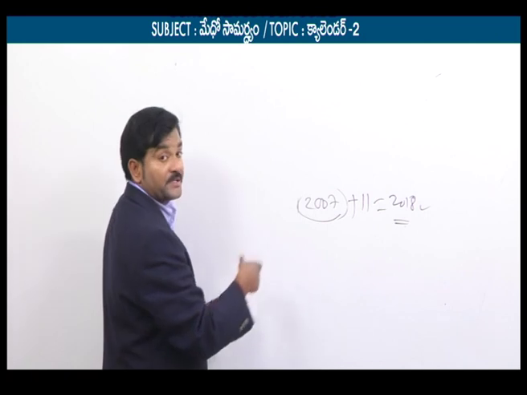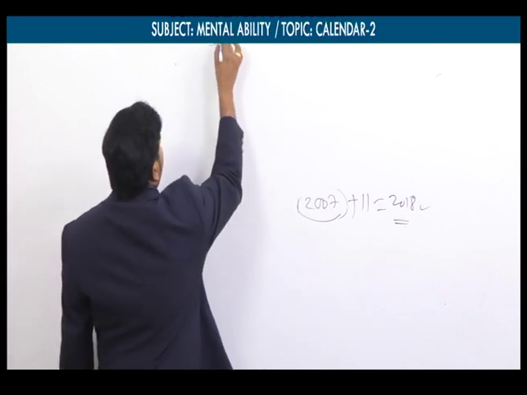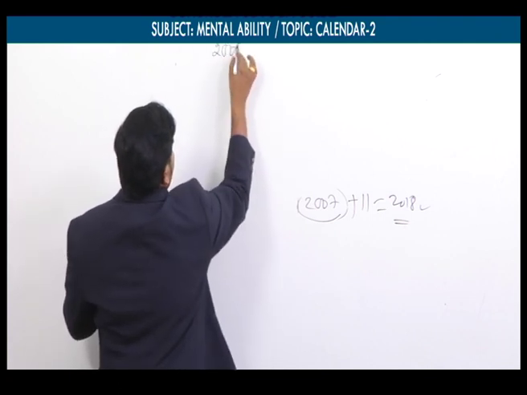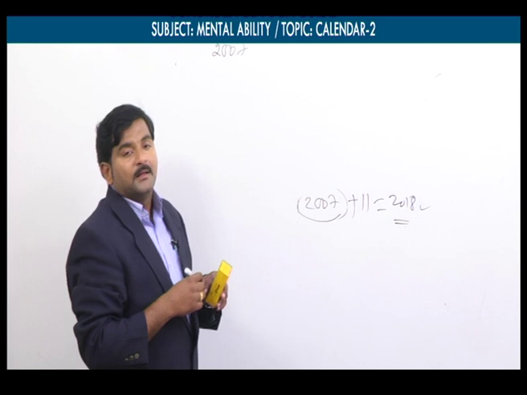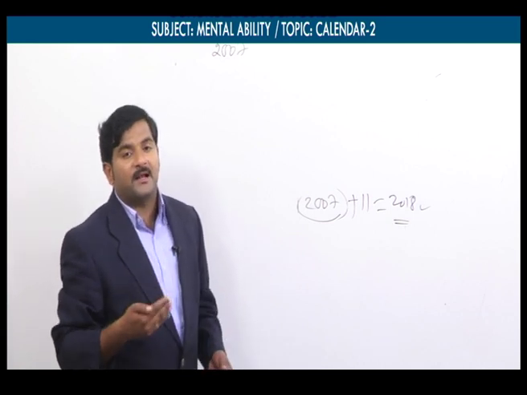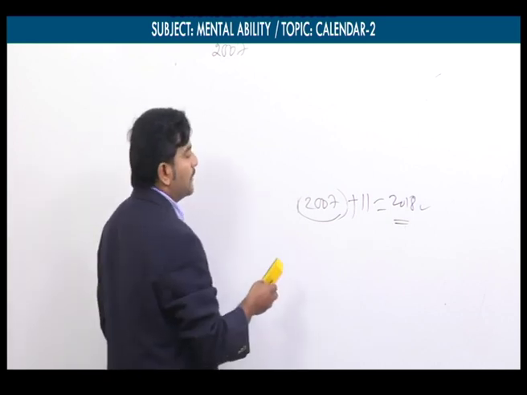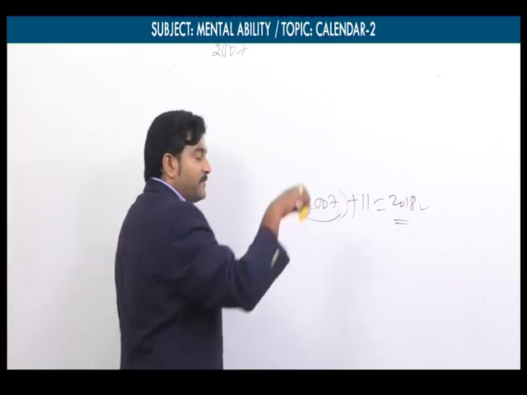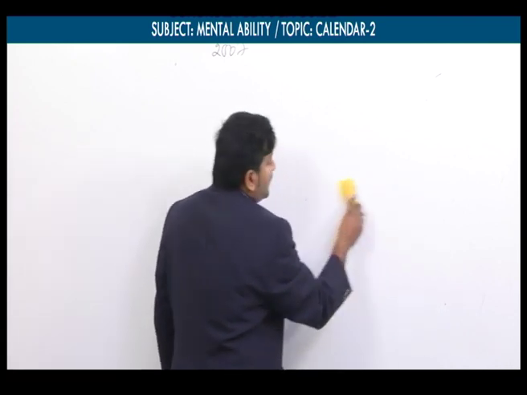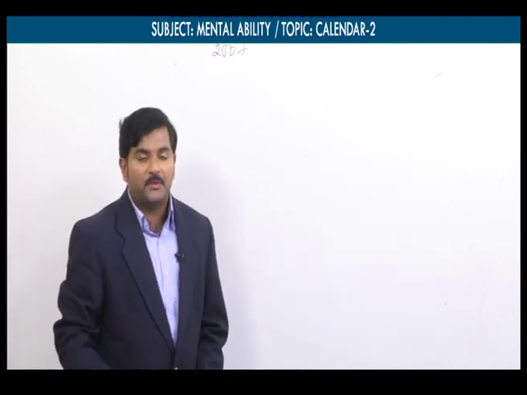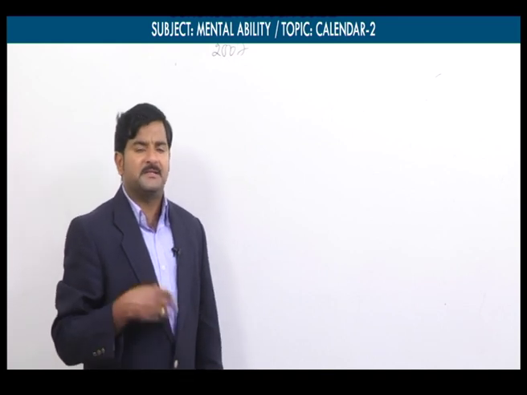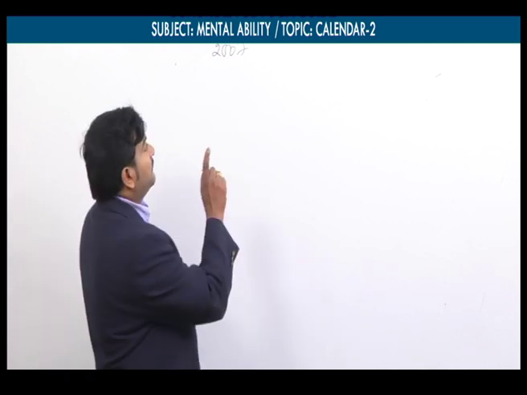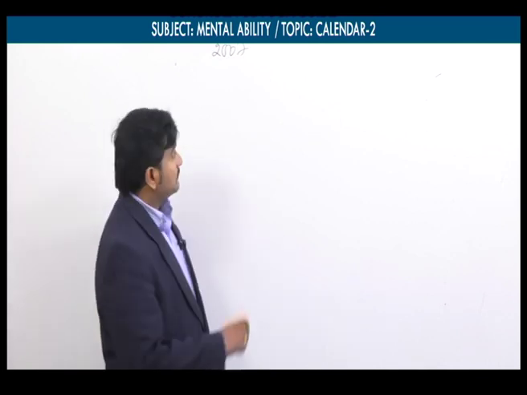So I told you the special case of 2007. Now what you will do: which year has the same calendar as 2007? Here I am already getting the answer. What is the answer here? 2018. Whether by type 2 I am getting the same or not, we will discuss. Okay, with type 2, for any kind of year, whether it is a century year, non-century year, leap year, non-leap year, any kind of year we can find by using type 2 in this way.